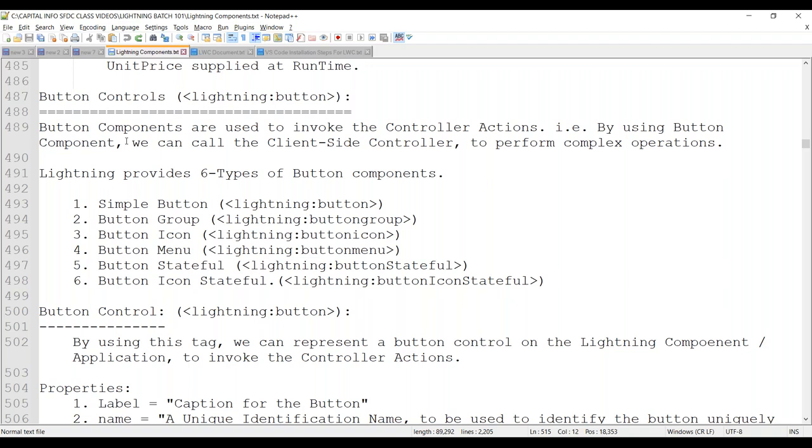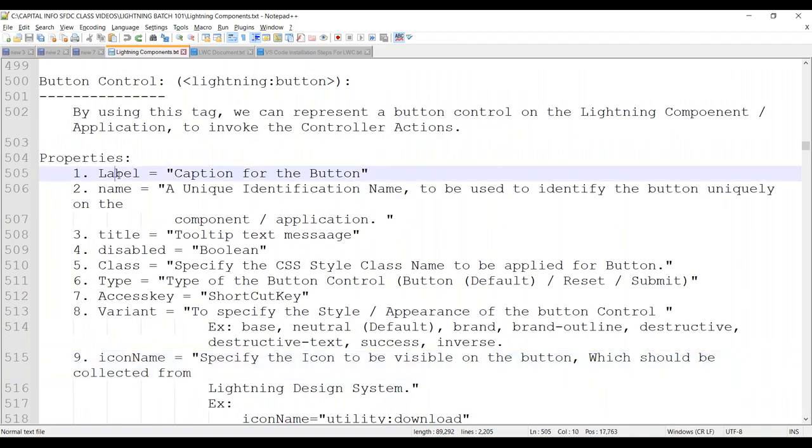Now, as part of this button, many properties are available. We have the label property to specify the caption for the button, the name property to give a unique identification to recognize each button control, the title property like a tooltip text message, the disabled property to indicate whether it should be in enabled or disabled state, and the class property to specify the CSS style you want to apply.